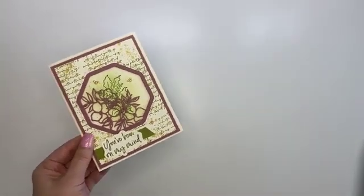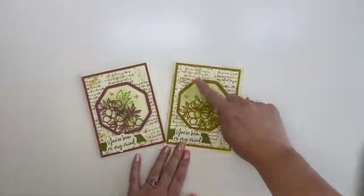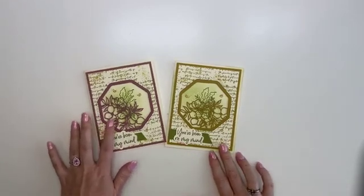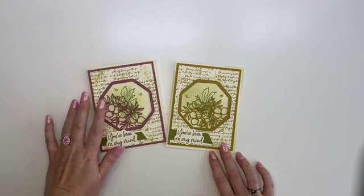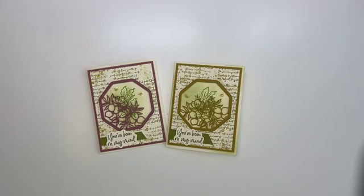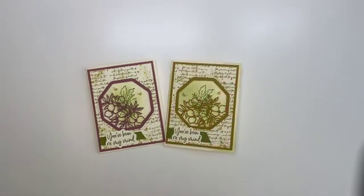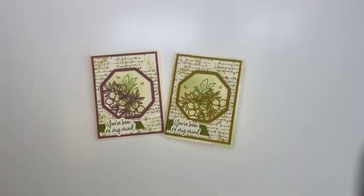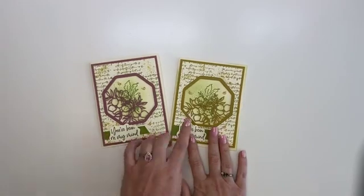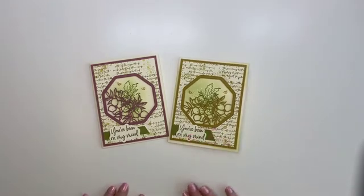So let me grab my first card here. So you'll have to tell me, are you a wild wheat border fan? Are you a mossy meadow? Not mossy meadow, moody mauve. Or my other option was, I mean, you could use any color for these, right? We could make them in all colors, or even the berry burst might look pretty too to brighten it up. But you'll have to tell me in the comments which is your favorite, the wild wheat or the moody mauve.